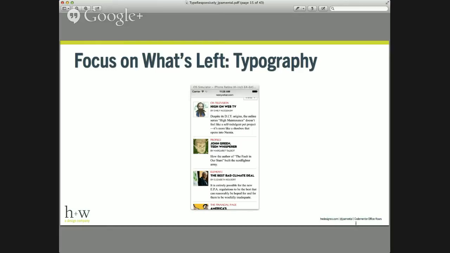But that's what we have to use when we're designing for very small screens, and that's increasingly how people are consuming this content, or at least how they're initially coming in contact with it. So we really want to try and keep that stuff in mind. So type really is one of the most important elements because it's one of the most prevalent on the screen in anything that we do.